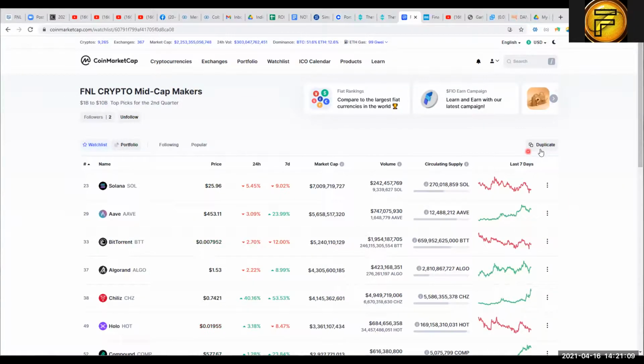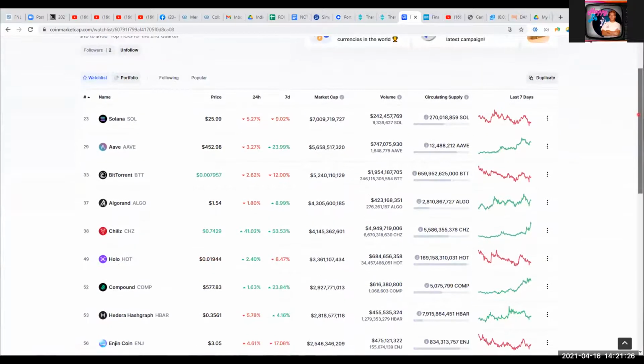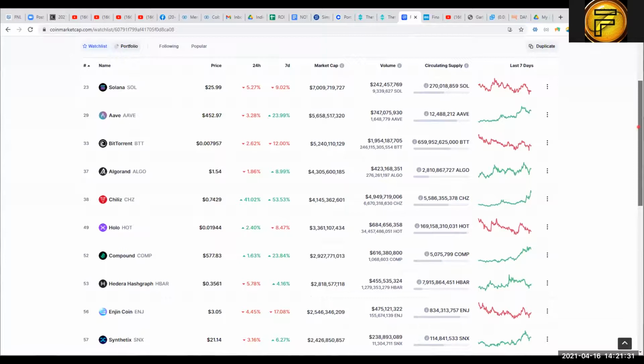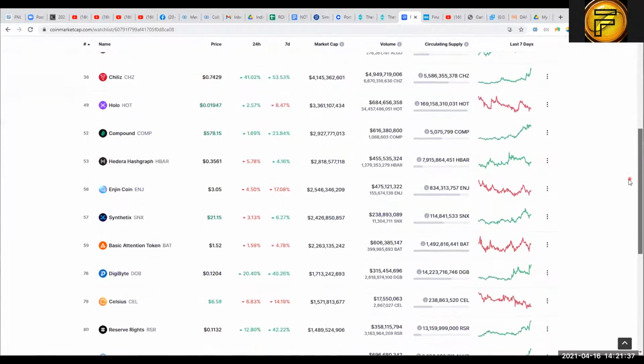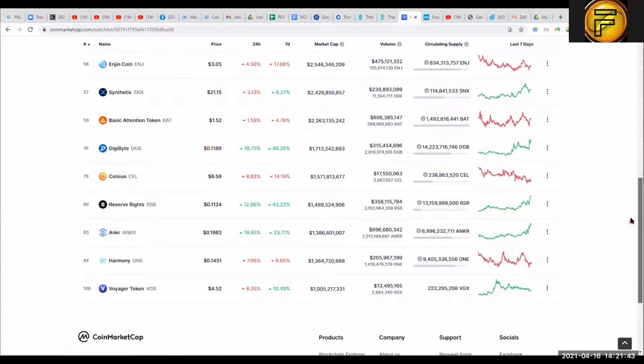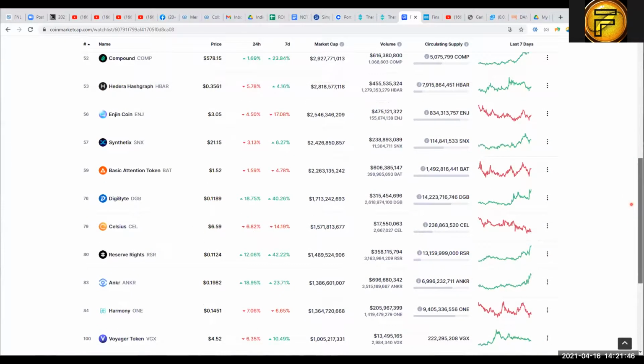And the FNL Crypto Midcap Makers is kind of a neat one. These are going to be your mid-cap assets, the ones that are currently between 1 billion and 10 billion in current market cap, not the fully diluted market cap. There's a lot of coins that fall in this range. You're probably familiar with most of these coins. What we're doing is showing you the best way to get your hands on some of these coins, because these coins and tokens have proven they've made it into the mid arena, so they're going to be around for a while. Those people that are naysayers on the cryptocurrencies are going to watch a lot of people do well with these mid-cap makers. So check these out when you get a chance. There's only a few coins on the list.